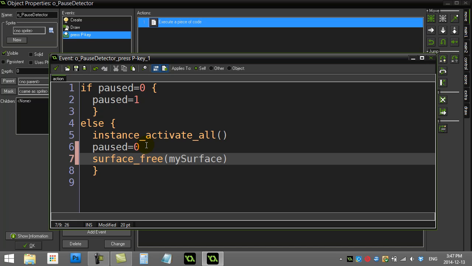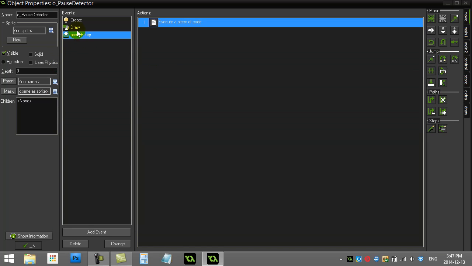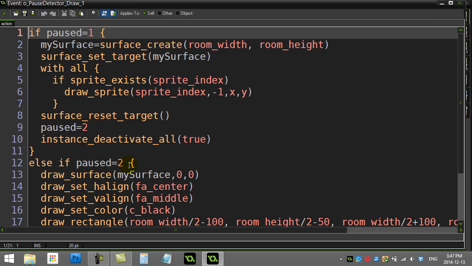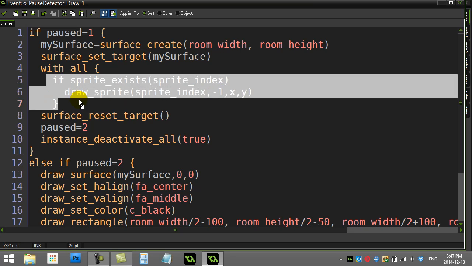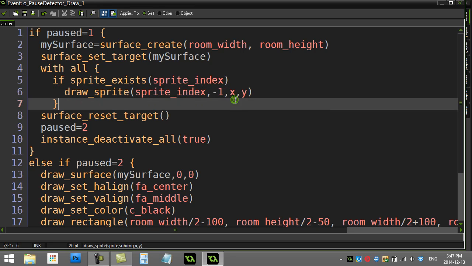Now, that being said, that's a nice little pause system. If you just have one room that stays the same size, perfect. If you want to do this with views, because you've learned about views a bit, you apply the same thing. But the only thing you would do here in the draw is you just have to be a little trickier here with some mathematics to make sure you're drawing your objects in the correct location onto the surface. So when you're drawing on the surface here, you'd have to shift the X and Y based on the views. If that makes no sense to you, don't worry about it.